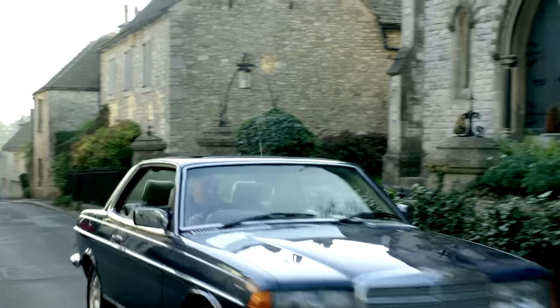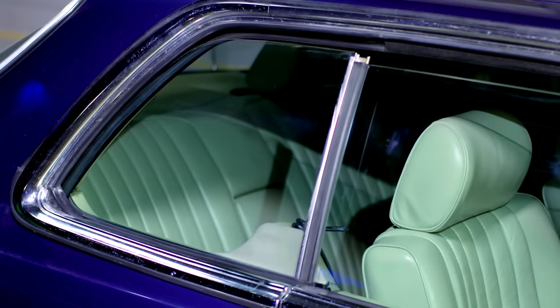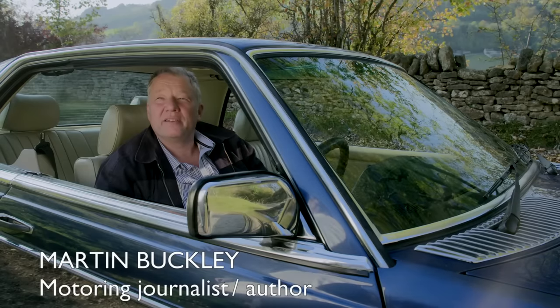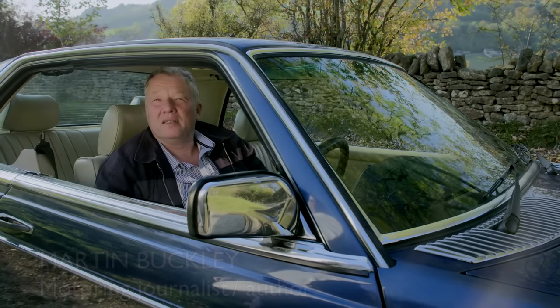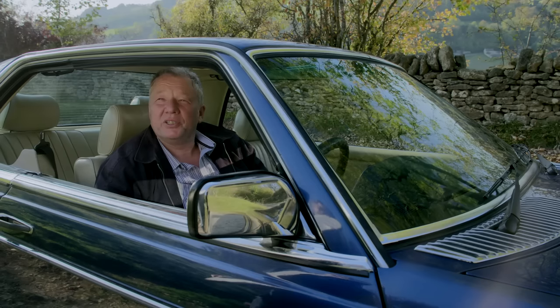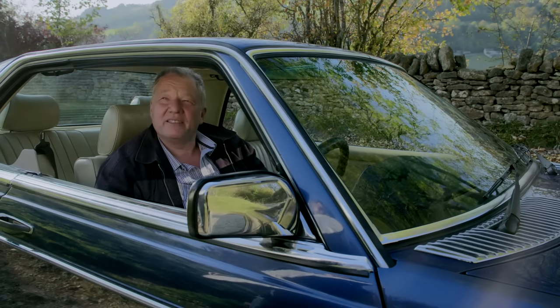This particular 280CE is a late one, very highly optioned. It's got leather, it's got the sunroof, it's got full electric windows, which I don't necessarily think they had as standard. It's got air conditioning, which is very rare on UK market cars. You could pay almost as much again in options as you pay for the actual car, and there were a lot of different things you could have on it. I think the only thing this one hasn't got is the two-tone Town and Country horns, which are very rare because I don't think I've ever seen them on anything else.